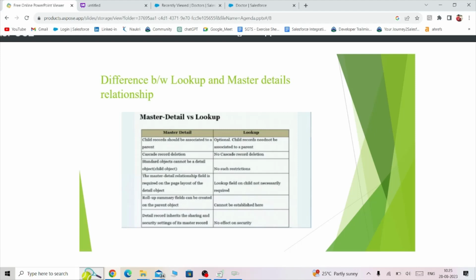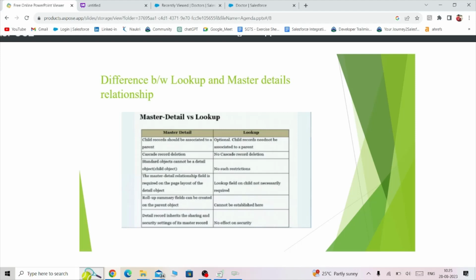So what is the master detail relationship? In a master detail relationship, basically there are two objects. One is a parent, another is a child. In a lookup relationship, the scenario is the same: there is a parent and child. But in master detail, the child record should be associated with a parent, while in a lookup this is optional.